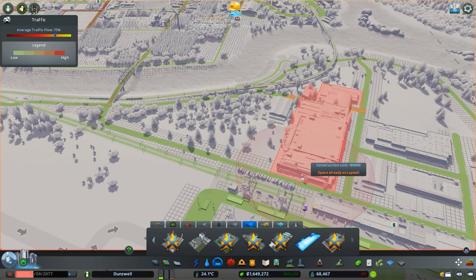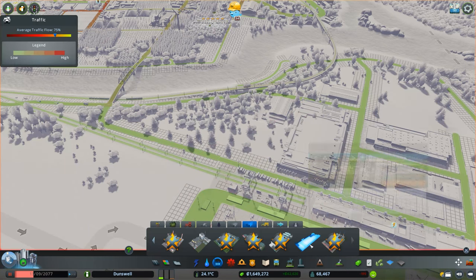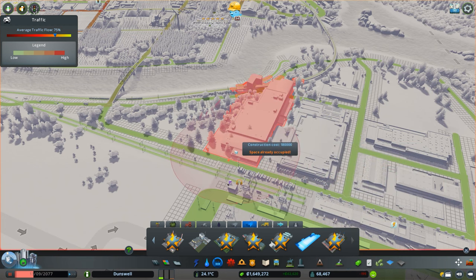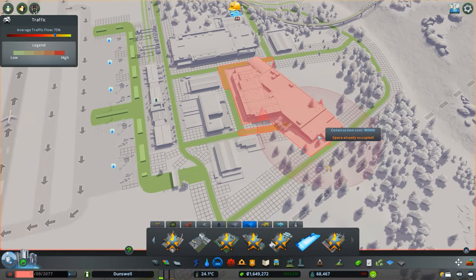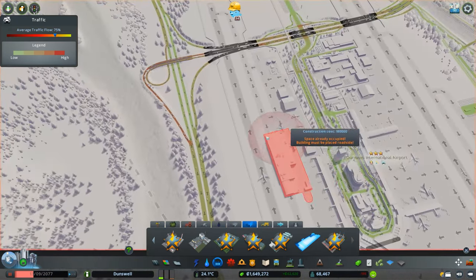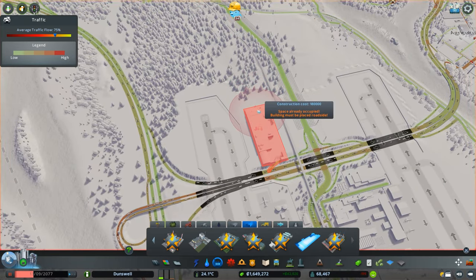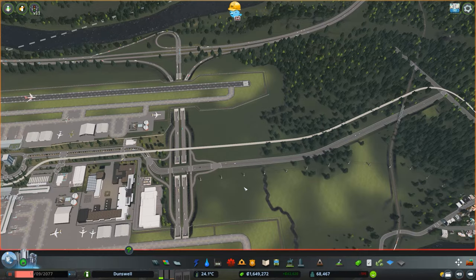Oh my god, it's even bigger than the food plant, the electronics plant. What does this produce? 10,800 units per week. Oh my god, that's crazy. Okay, well, we're gonna have to make like a whole neighborhood just for this factory. It won't even fit in the back here. You know what? I think this factory might end up... Oh yeah, there's a huge open space over here. I could probably place it. I may do that.